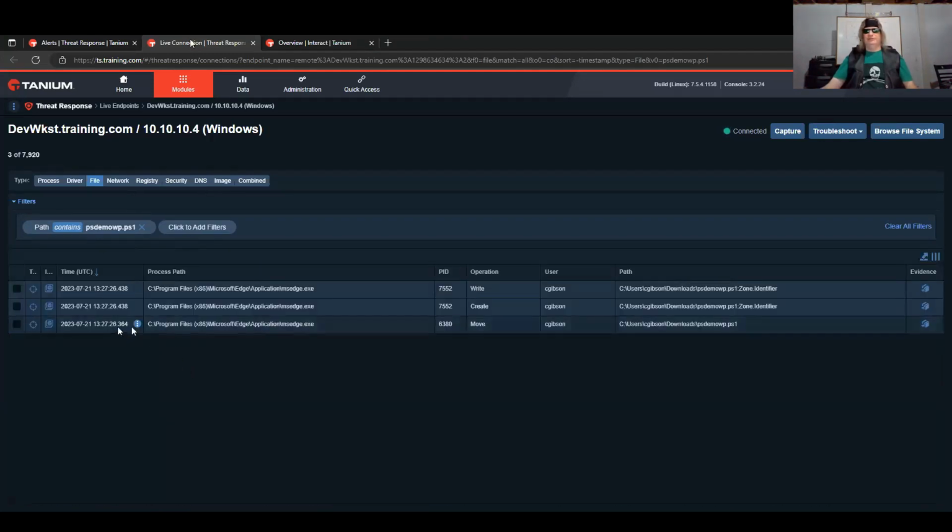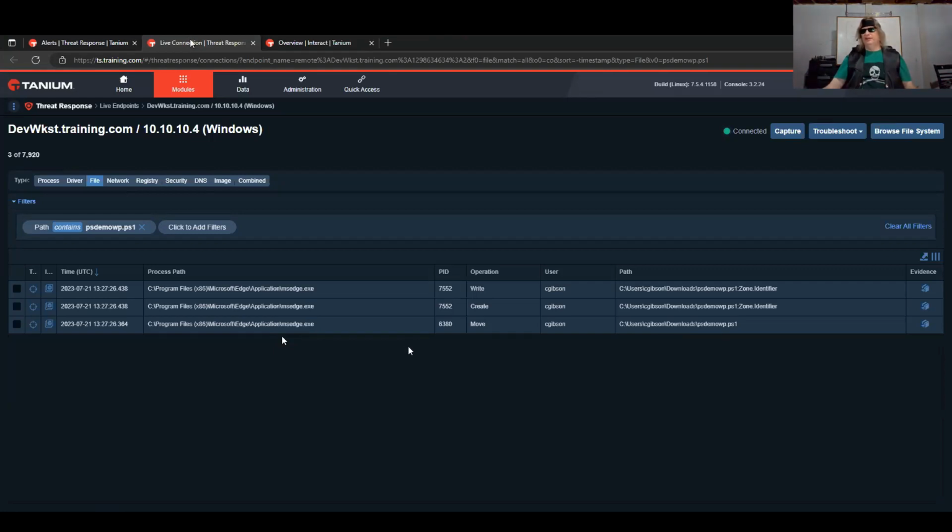Now, what this actually tells me is where this file exists. So we see it's under the user's downloads folder. What's also interesting here is it shows me that it was obtained through Microsoft Edge. As a forensic investigator, and we'll talk about this later, I can actually obtain the browser history file using Tanium and use a SQLite database browser to understand what the history is, and that would be further evidence I can collect using Tanium from that particular endpoint.